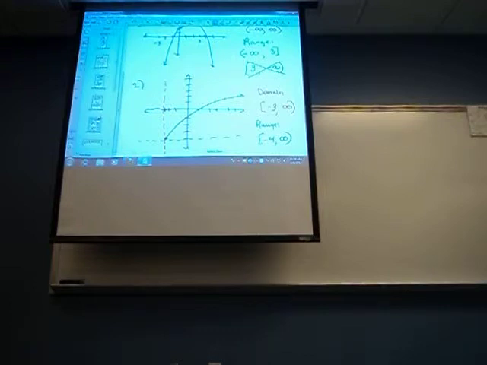Okay, now if they want you to find the domain and the range, they're going to need to give you a graph or a table or a set of points. If they only give you an equation, then they're only going to ask for the domain. You're not going to be asked for the range. To find the range from just an equation, you would need to see the graph. So if you just have an equation, they're only going to ask for the domain.